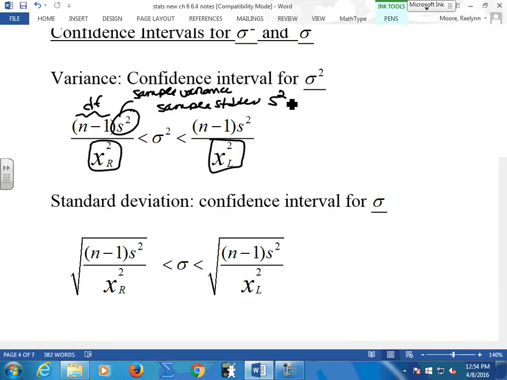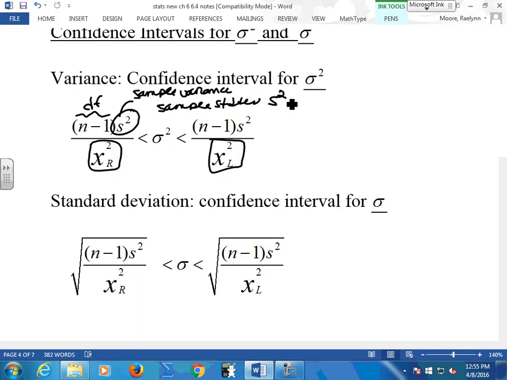Now, when we set this up, notice the numerators are both exactly the same. The denominators you just found. But notice the right one is now on the left-hand side. Does anybody see why? It's the opposite, because it's right and left, the lower confidence. Okay, so why do I put my larger number there?